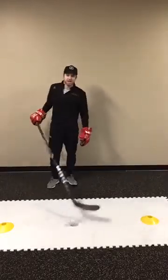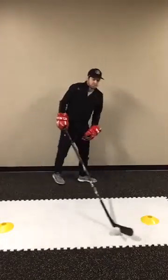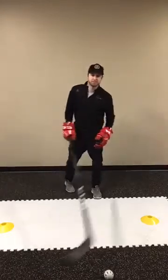All right. Keep going, guys. Keep working that on the backhand side. Keep that top wrist rolling. Bottom hand is a guide.